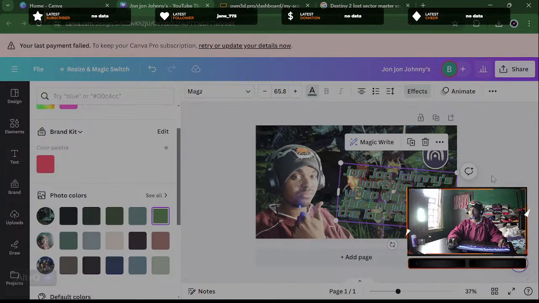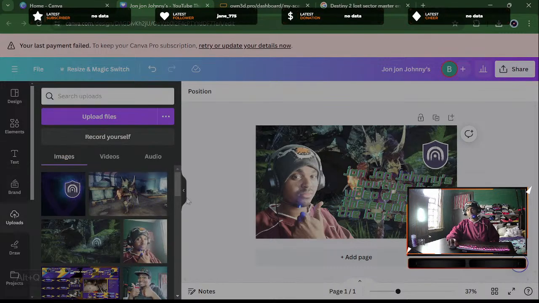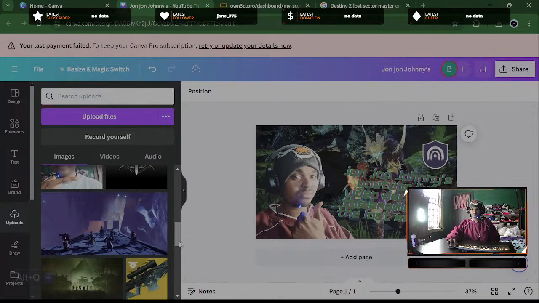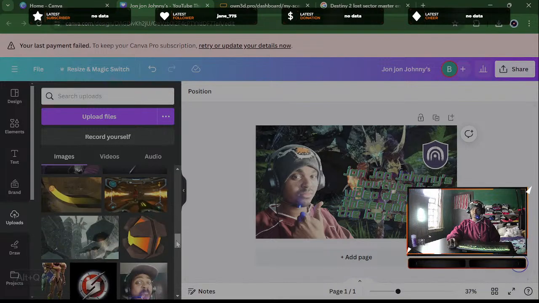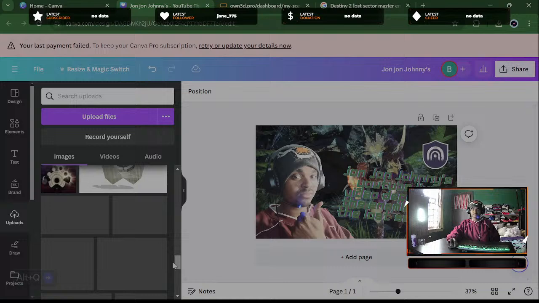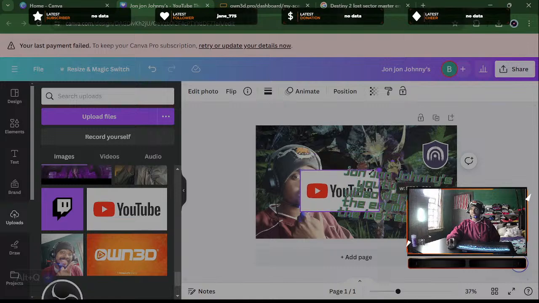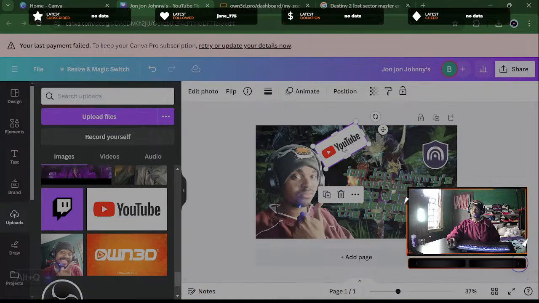My favorite color. Now that's how you create one. Now here's a way how to actually put different stuff in. So I already have certain things uploaded. Like for example, let me see. I'm trying to see where they are. Like this, so I can put this down. I can actually put this anywhere I want. I can put it right there.